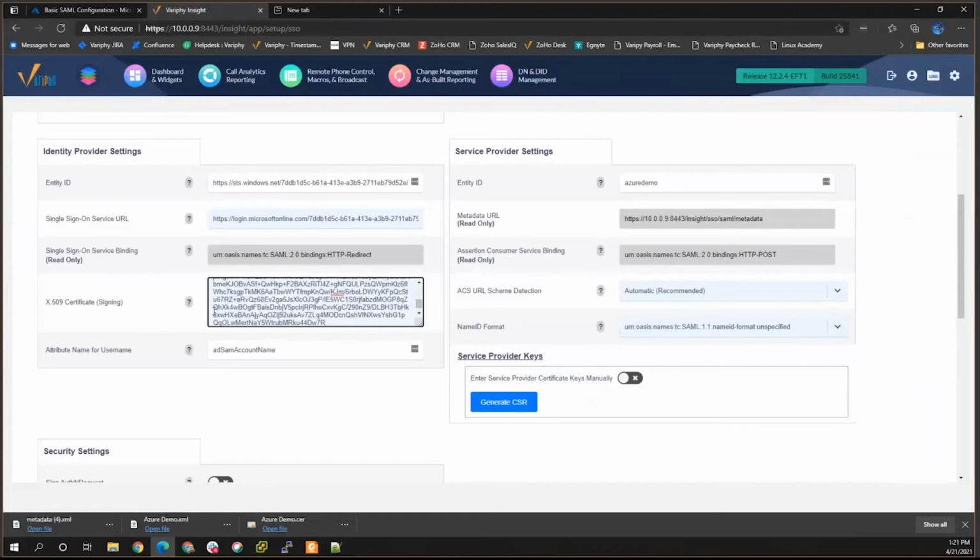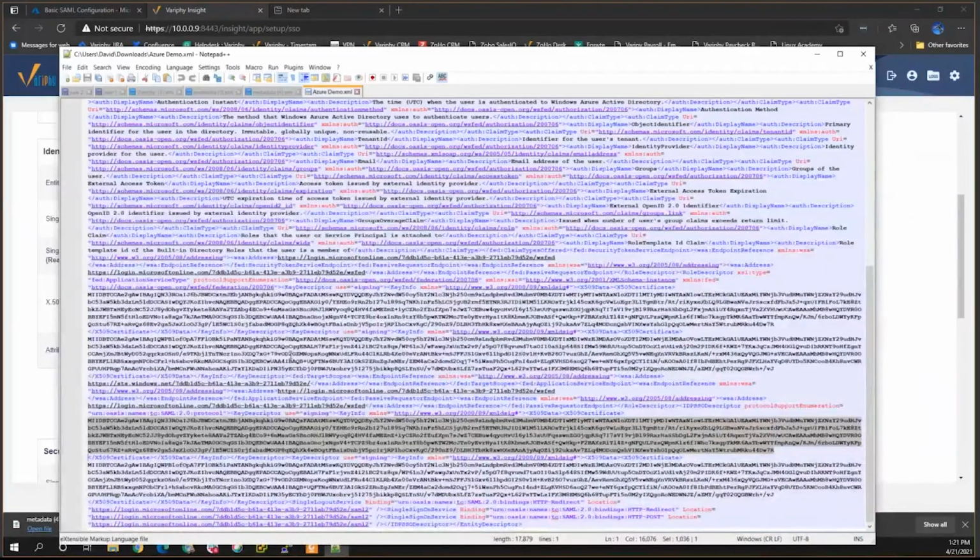So everything is URL-based. In Azure, within all of this data, there's a lot to look at, not pretty, but there are URLs that begin with http://schemas.microsoft.com, identity provider, expiration. There's one called email, there's one called name.